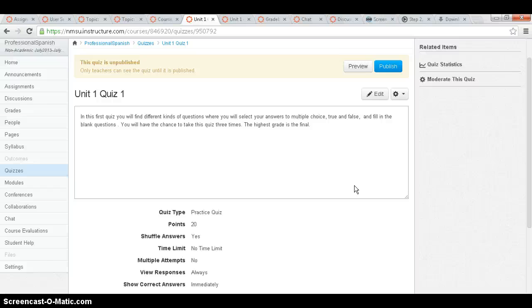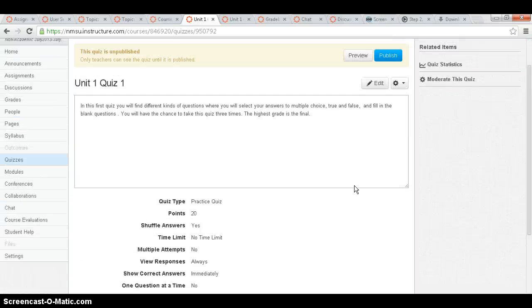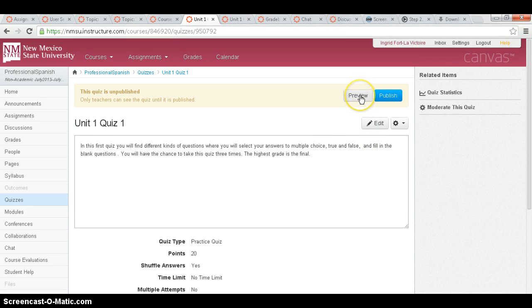I also had to select the quiz type, assignment group, and allow multiple attempts. I allowed 3 times to give students the opportunity to improve their grades. The highest score is final.